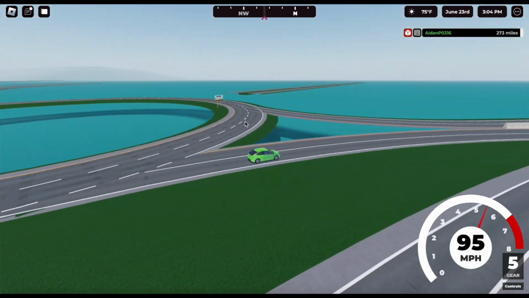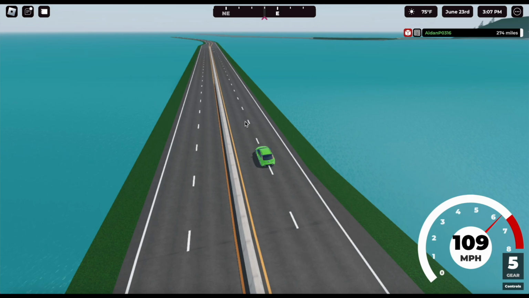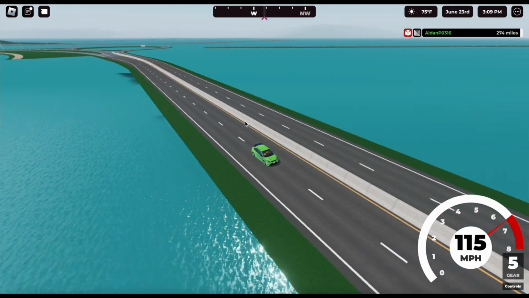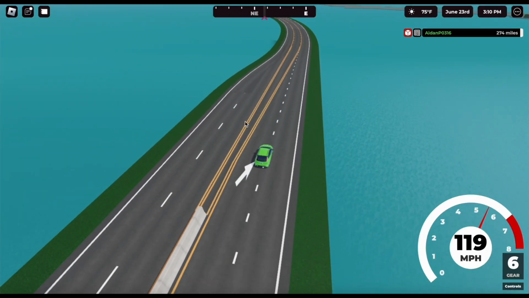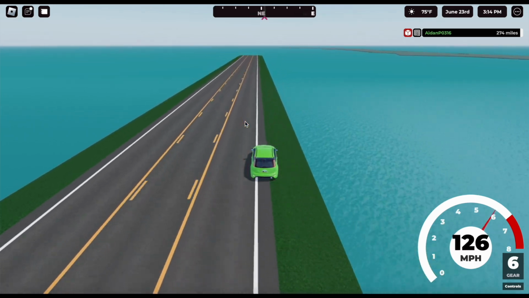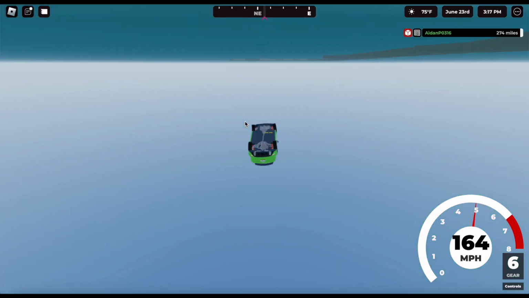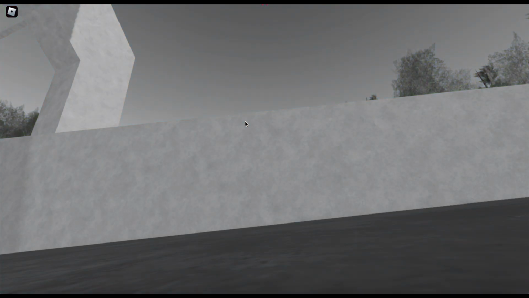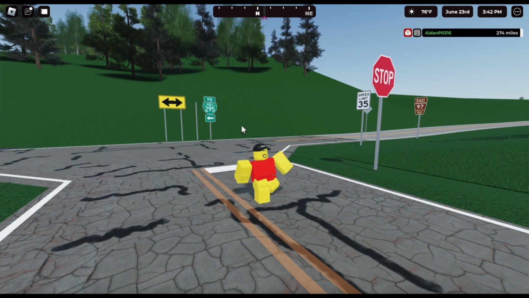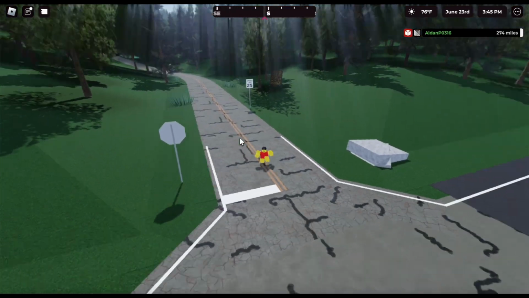And, whoa, I have no idea where I'm going. But, okay, it becomes this, and looks like we fall off. Boom. Alright, we just fell off the map. Alright, guys, so I respawned here inside of the East Point National Forest.